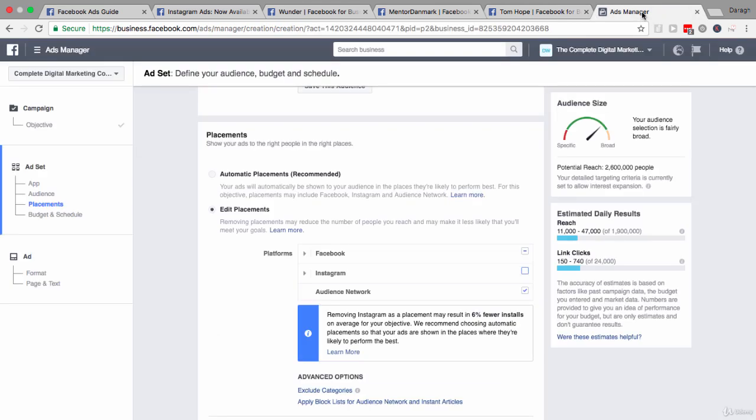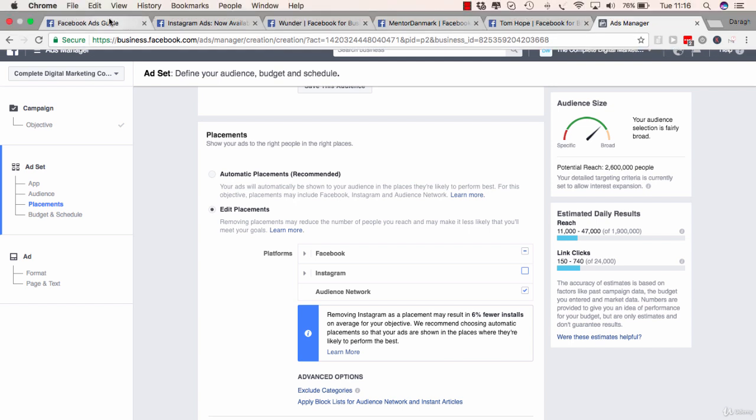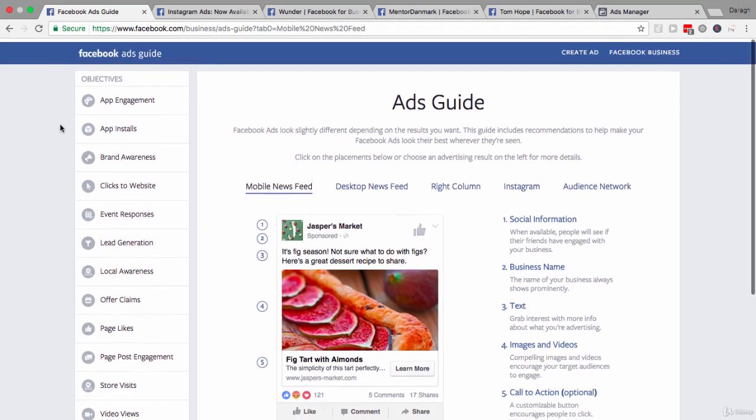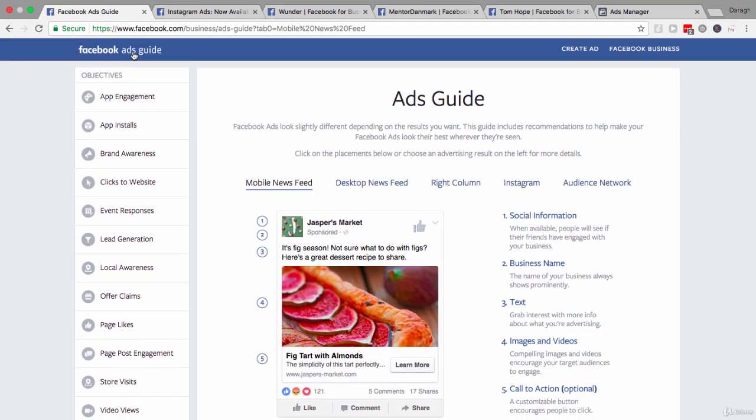And I've got a number of examples here to go through quickly. And then we want to finish up looking inside the Ads Create tool about how you can select for your campaigns to appear on Instagram and some of the requirements and restrictions that you have to think about in order of your content if you want to do that. So let us start by looking at the Facebook ads guide here, which is always a great place to start to understand different ad formats and objectives.